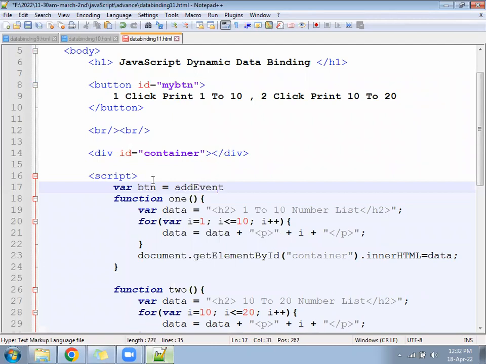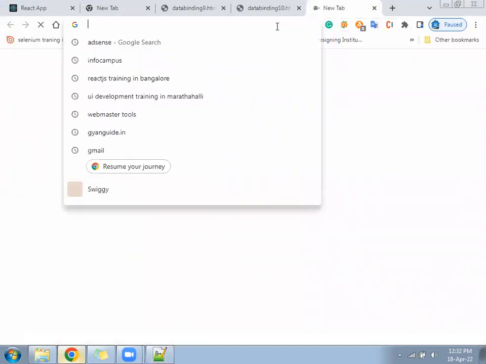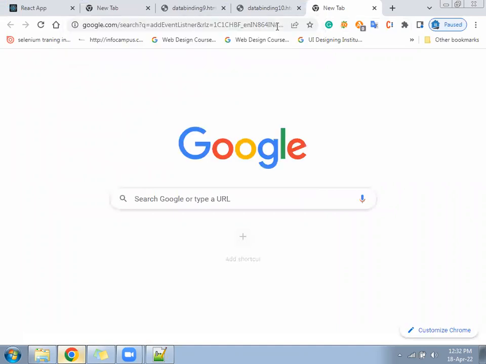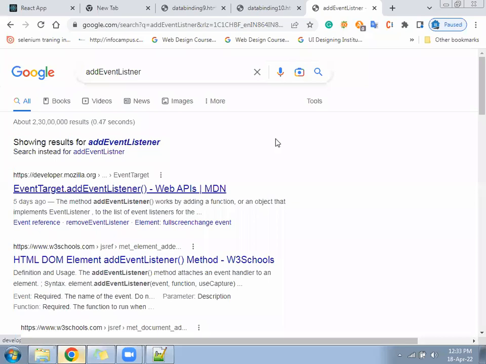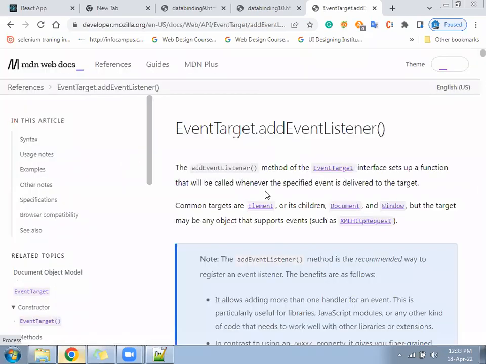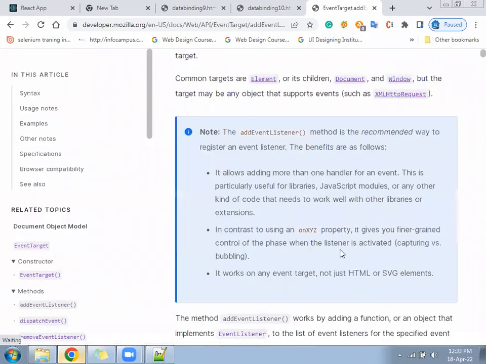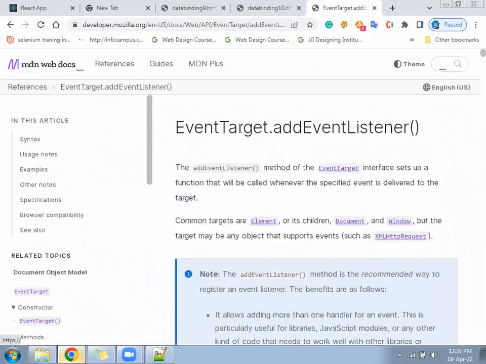Add event listener. Let me search this function name from here. Add event listener. Element dot add event listener.